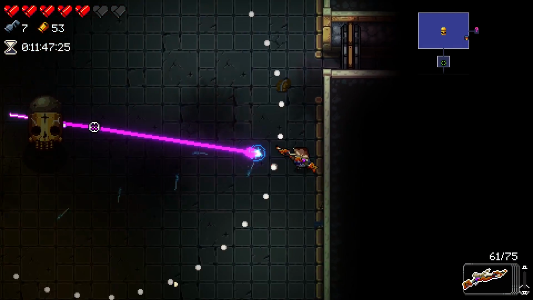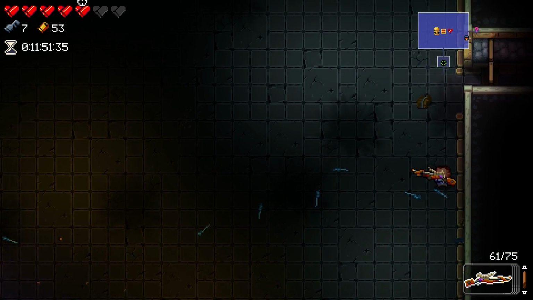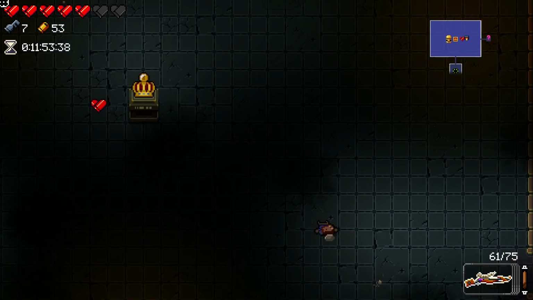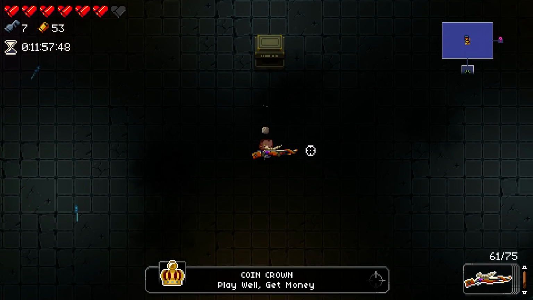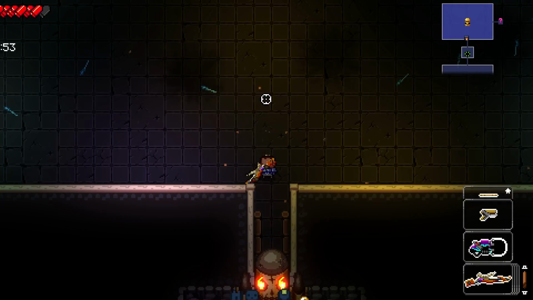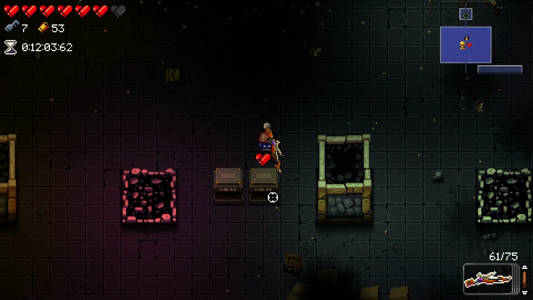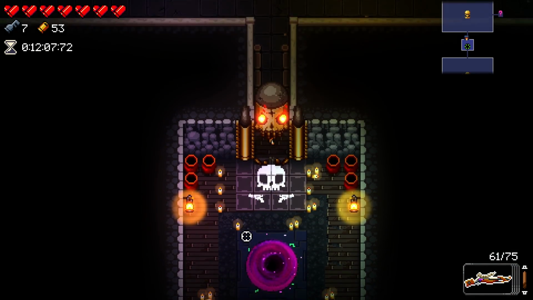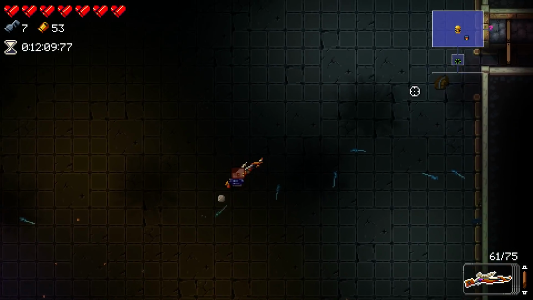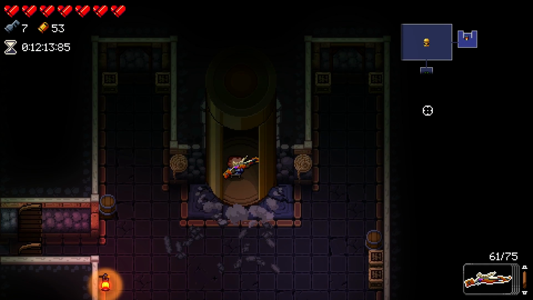Maybe the hex gun is the correct weapon to use. I always forget it has an absurd amount of damage. The hell is this? Play well, get money. Like I care. I don't. Yeah, there's no use for money. Oh well. Down to the suckiest floor. Oh, for a punch break.